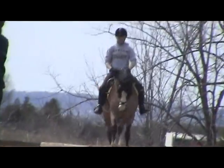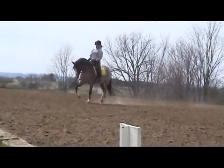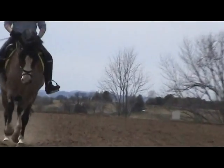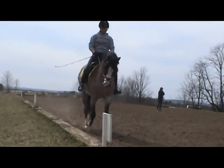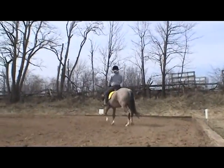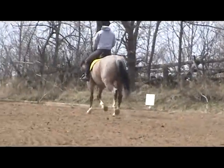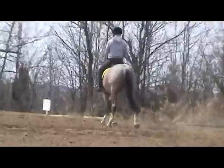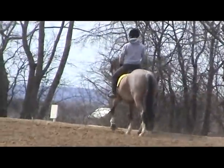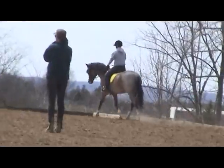Good boy. Excellent. And then again a little bit down the wall — keep his neck, and go. Good girl. Down the long side, leg yield — maybe wait until just after the puddle, see what you think, wherever it works and he has a chance of behaving properly. Good girl. Excellent. That's it. Straight ahead and go a little bit — don't be rude, stay here. Nice, very good. Next one more, Casey. Second one more.